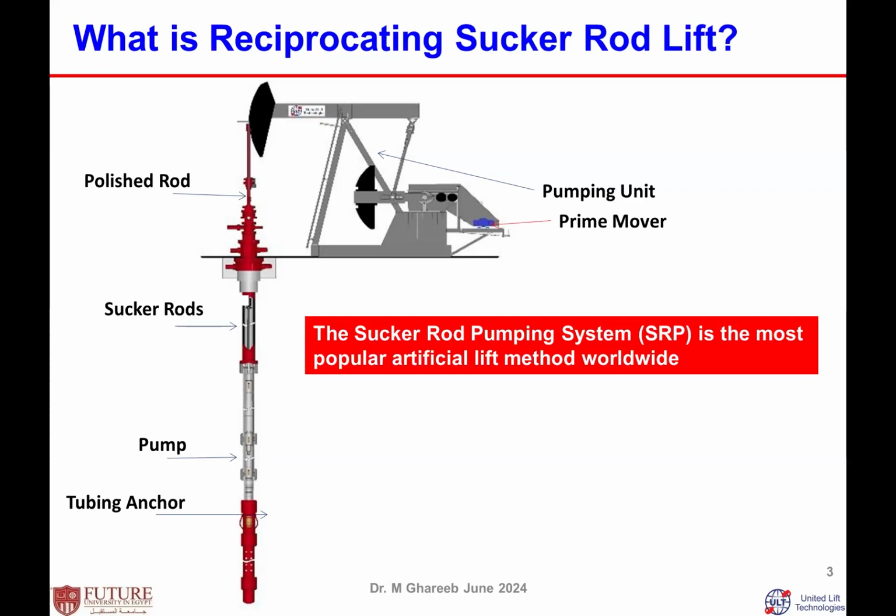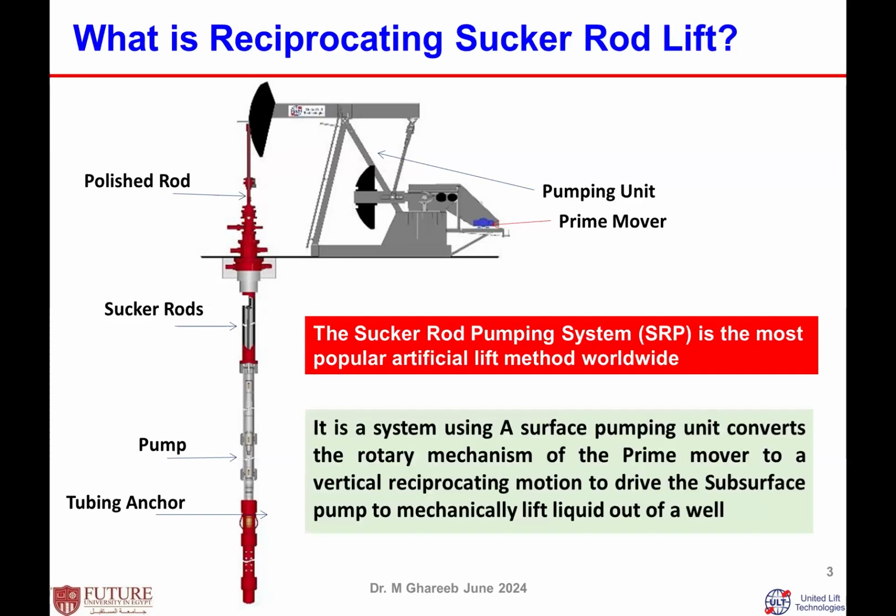Yes, the configuration at the surface and downhole has changed, but the concept is the same, the same technique of reciprocating up and down. So the reciprocating sucker rod pumping system is the most commonly used artificial lift worldwide. The number of wells, as I said, is over 75, 76, maybe 78 percent, and this type of system is spread all over the world, in North America, Latin America, the Middle East, the Far East, and so on.